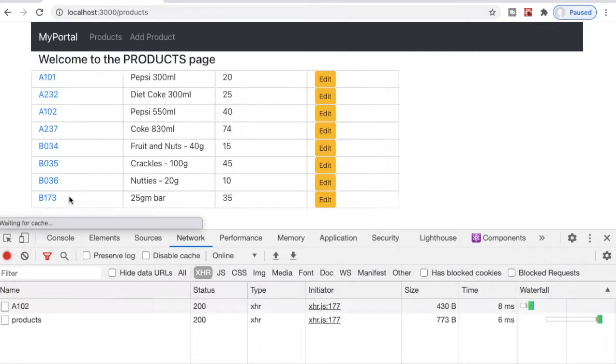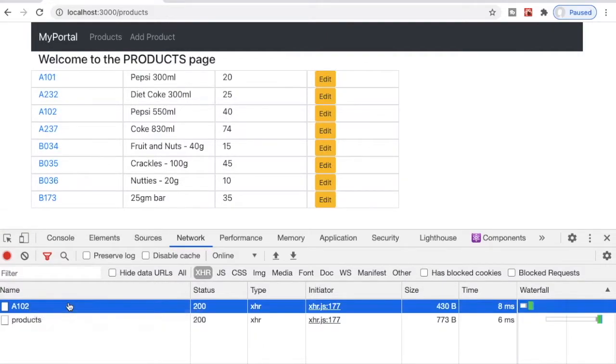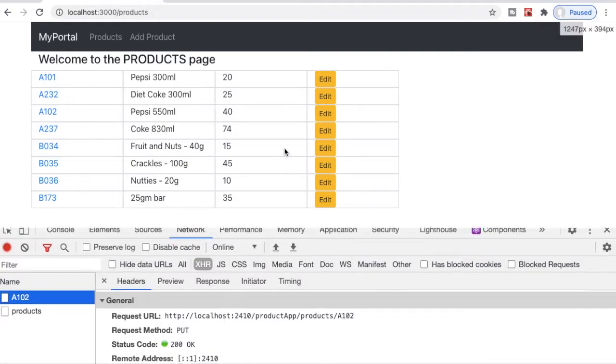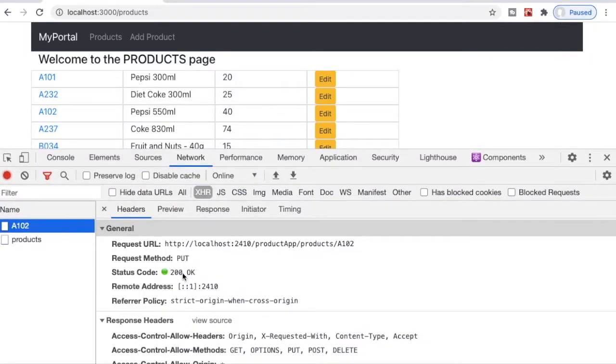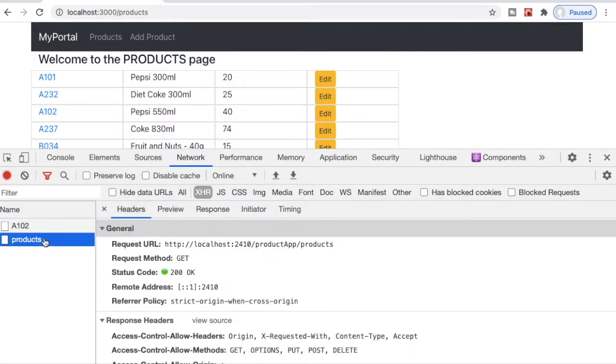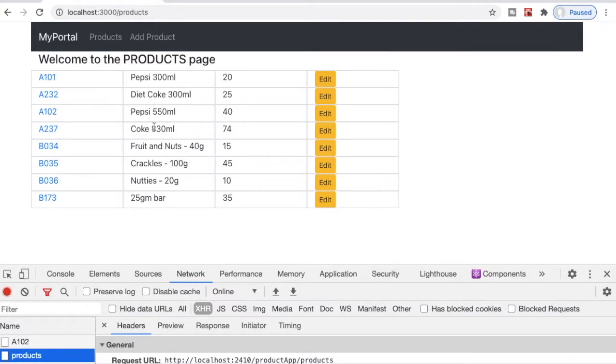Now if I click on submit, this is the request we made, which was a put request, you can see. We got the response back, and then we moved to products. And when we came back to products, we can see it has become 550 ml. So this is how we have been successfully able to implement the put.